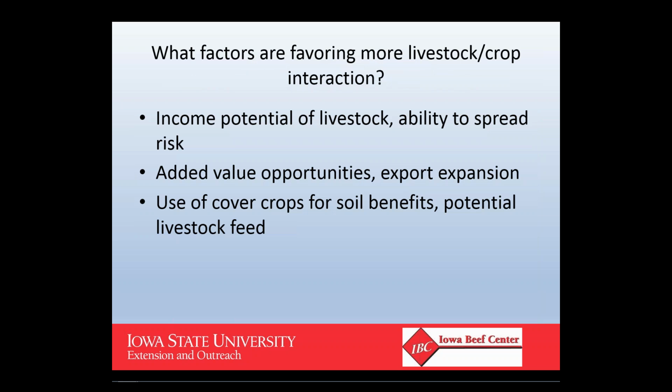Certainly we've got expansion in higher marbled or higher end beef that's bringing more value, and also more source verified or background identified cattle that'll have an impact. And also, like you mentioned earlier, grass-fed beef and organic beef, all those things are expanding, and if you're in that vehicle, you have a chance to get some price opportunities. And then there's a big use of cover crops, primarily driven by soil benefits, soil health, and less soil erosion, but it's a tremendous resource that we could use for livestock feed too, and hopefully as we go through this, we'll talk some about that.